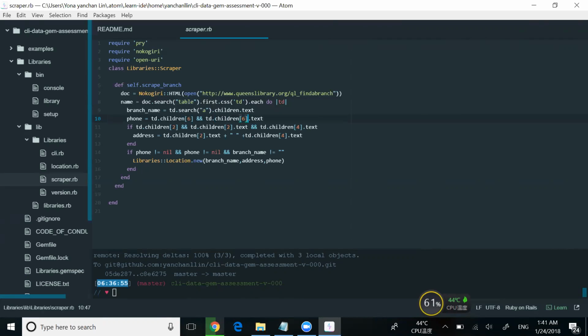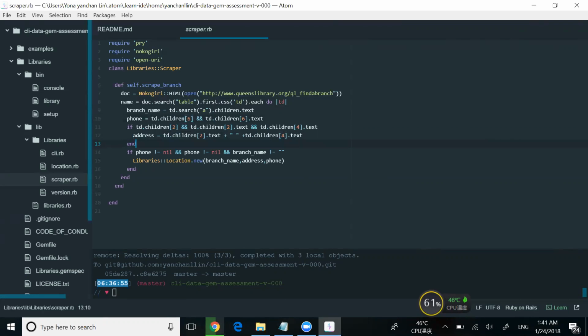So I have to put a check for the entries that don't have children, and then I can just get that text. For the address, it's the same: the text of number 2 and number 4, number 2 line and then number 4 line.